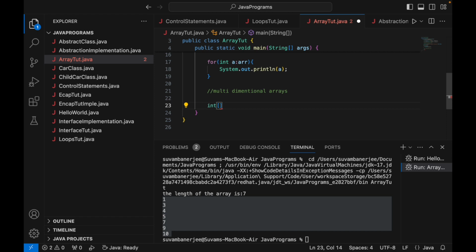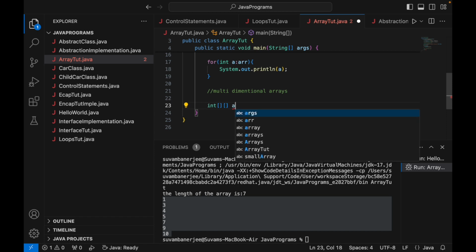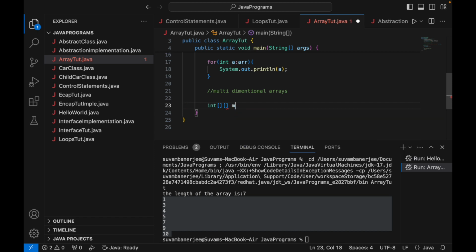I keep saying it wrongly: it's not arrays of array, it's array of arrays. This is how we can declare it. Now this is m array. Let's declare it like this.